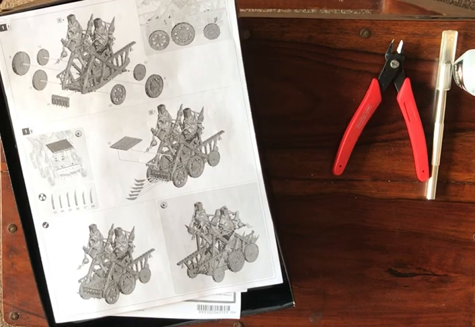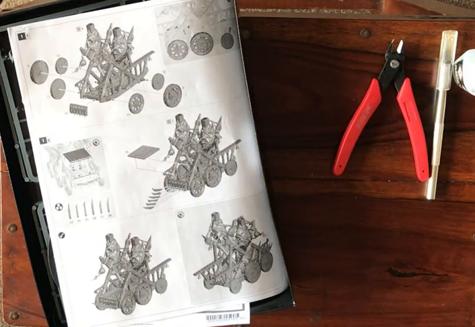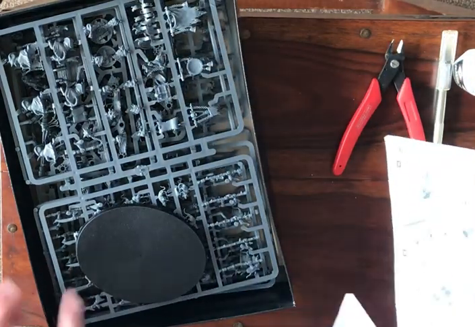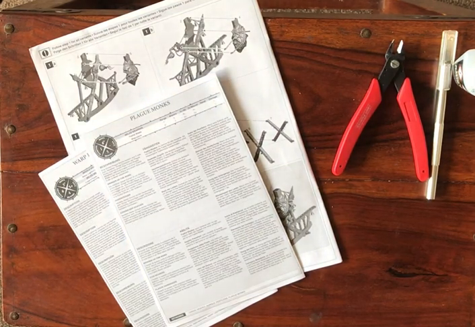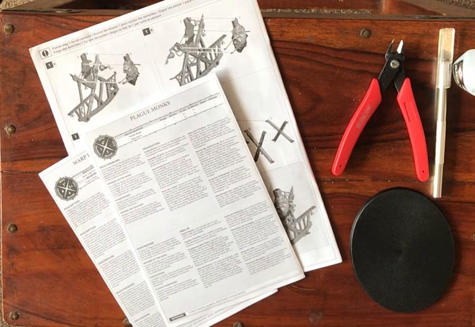This is Caitlin and today I'm going to be building whatever's left in this box for Nurgle. So let's get started. Let's have a look to see what we've got left. Just going to take them off the screen. Got a base which is good.